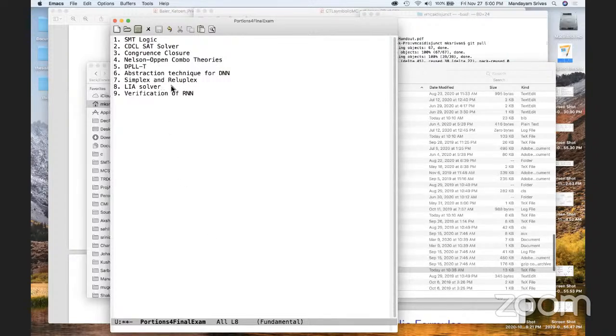Yeah, this is something that we did not cover, so I can cross this thing out. Linear integer programming solver we did not cover. So verification of RNN with inductive invariance, that I have. Yeah, this is exactly as far as I can remember. I don't know if I'll have problems on all of these things, but I'll try to cover at least most of them.